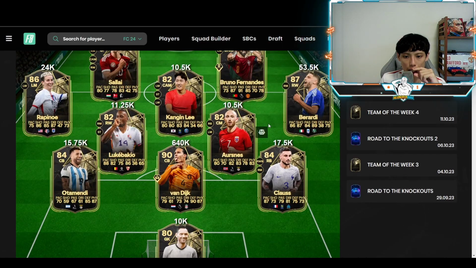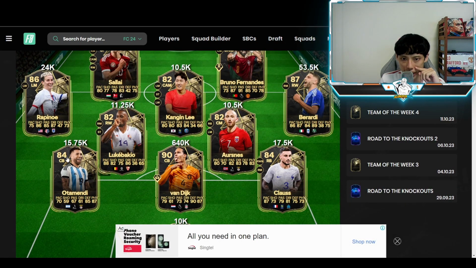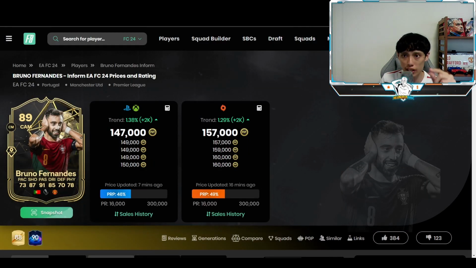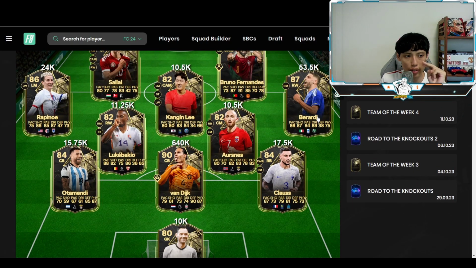I think right now there's still a window to pick up your Team of the Week 5 cards. I would aim for Otamendi at about 15k. I like Otamendi. Bruno Fernandes, if you can actually get him at about 140k on console, I think that's a really good price. 150k for your PC players. So these two players I really, really like.